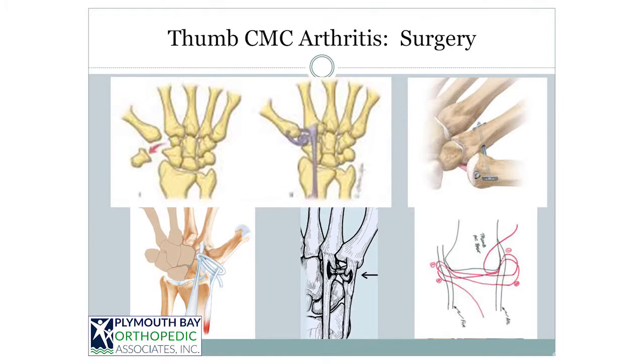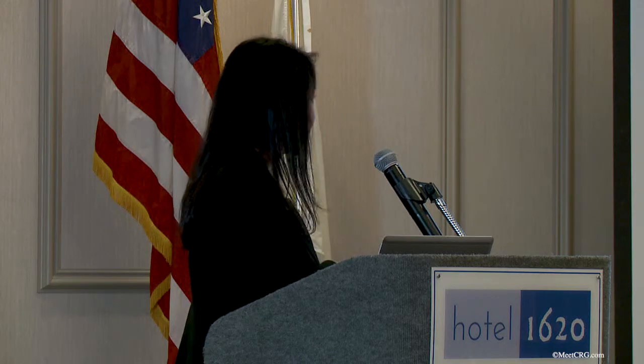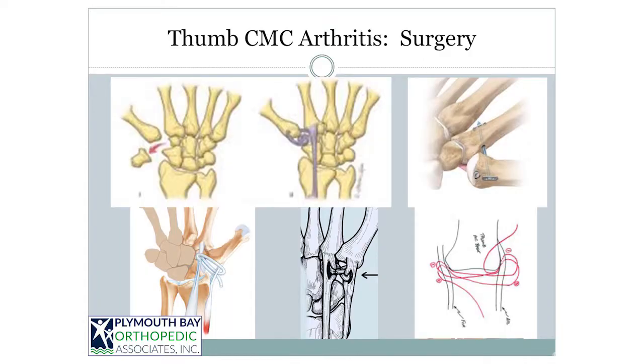So in terms of surgery for thumb-based arthritis, there's a lot of different ways to do it. One is actually with a fusion. I don't have the fusion shown here, but you can actually fuse the trapezial metacarpal joint. That's usually done in younger patients that are laborers. But you could just take the trapezium out. The kind of gold standard method that's been done for the past 40 to 50 years is this one here, where the trapezium is excised and the FCR tendon is then taken, drilled through the thumb base metacarpal, rolled up and stuck in the trapezial space.